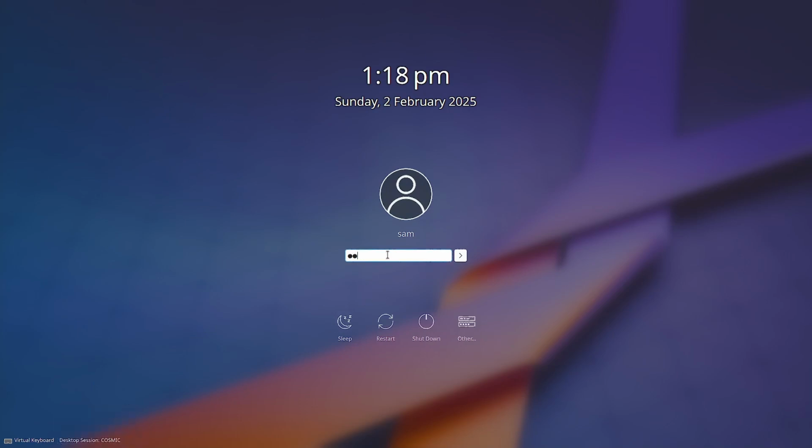Let us see if this time Cosmic boots up or not. I think this time it will boot.